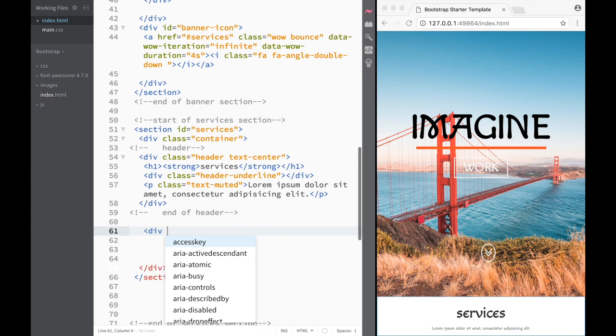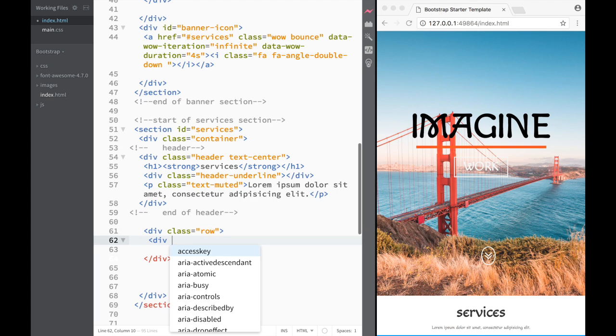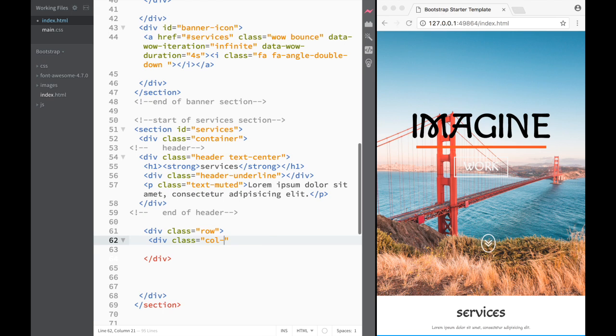And we're going to say that this is going to have a div and a class. And over here is going to be class of row. This is going to be a Bootstrap class, the row class. And over here within this row, we're actually going to place a div. This is going to have a class. This is going to have col-md-4, meaning that when we have a medium screen, this is going to be taking 1/3 of the sections. And here, once we have a small screen, we're just going to be having a half of the sections. This is going to be col-sm-6.